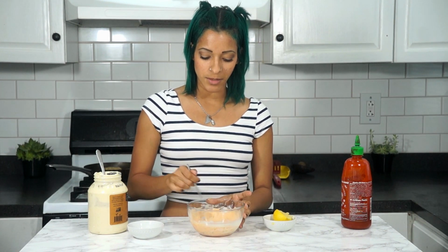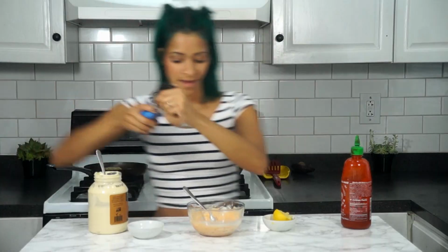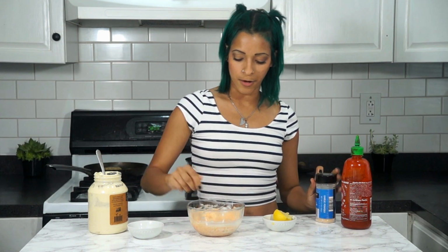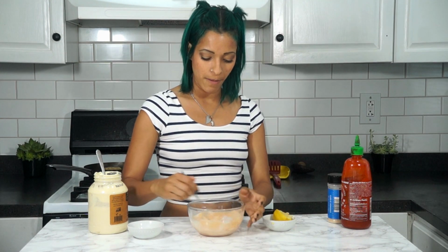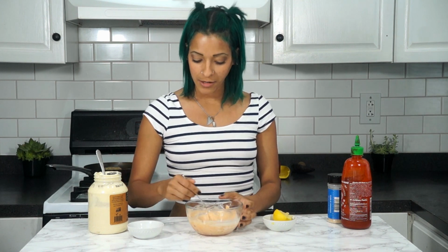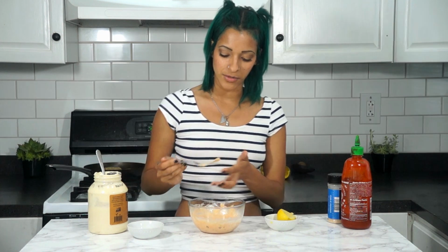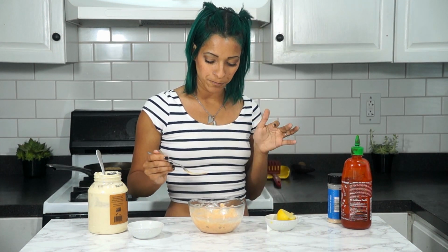Or sprinkle in some garlic. You know what? I hadn't thought about that before, but I am definitely going to sprinkle on some garlic powder. So let's say 1/8 of a teaspoon of garlic powder is what I sprinkled in there. Give it a taste. Oh my goodness, it's delicious.